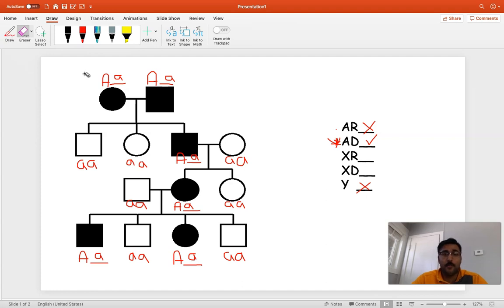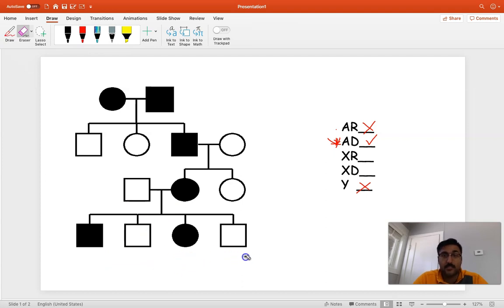So once again, I'm going to whip my eraser out and I'm going to erase all of this and I'm going to try it again and see if it's not X-linked recessive as well, or could possibly be X-linked recessive. So assuming now we're on X-linked recessive, now gender matters, the sex matters.